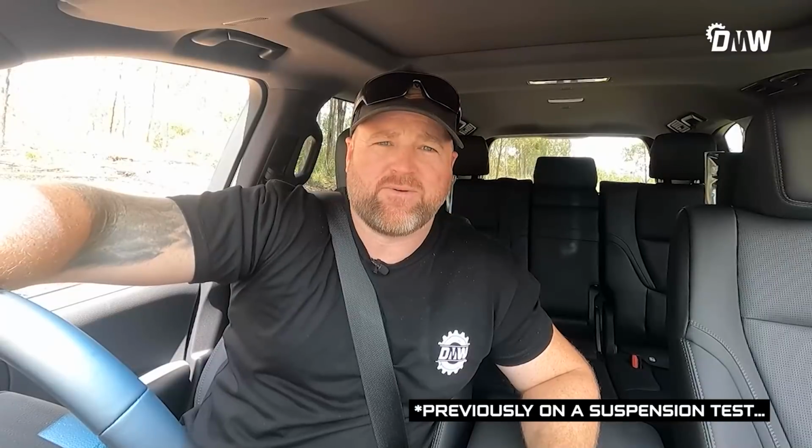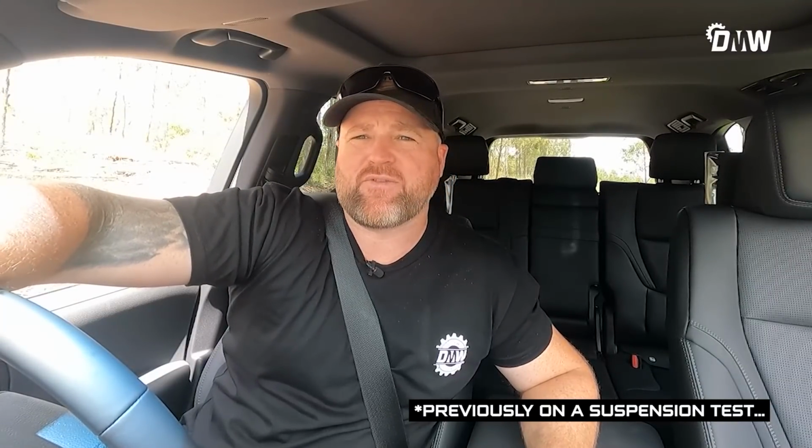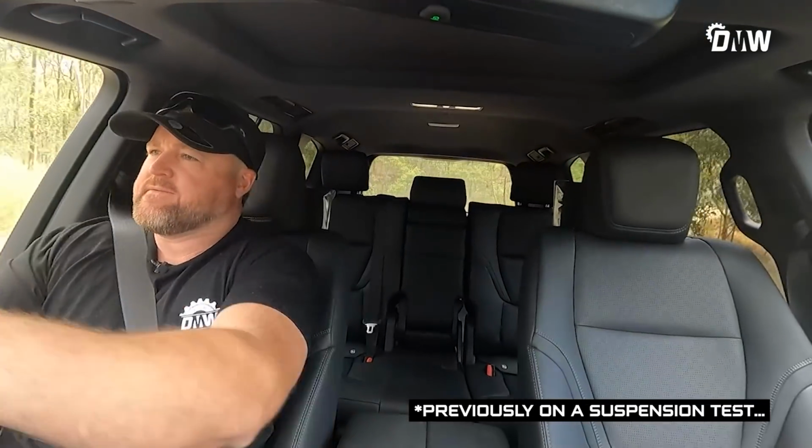Now, I hit one of those at speed. I check out how the car reacts with it, and the car gets airborne. Well, we're going to be launching this thing. There's this hump on the driveway. We'll just check the suspension out, see what it's like with the 300. And yeah, hopefully we'll get a bit of air and see how it handles. Tip her in.